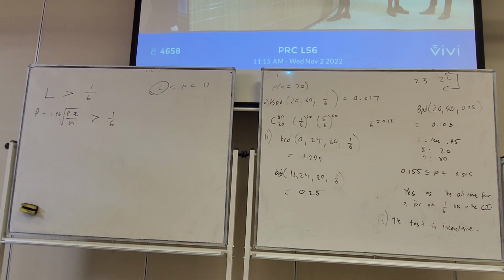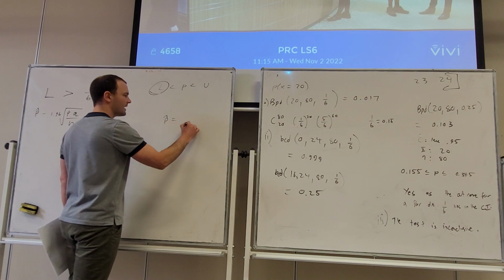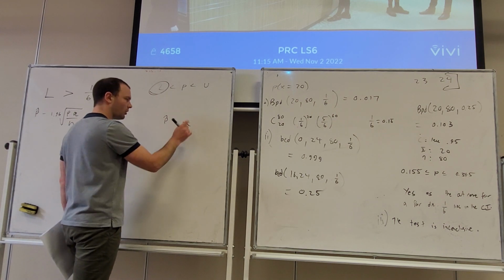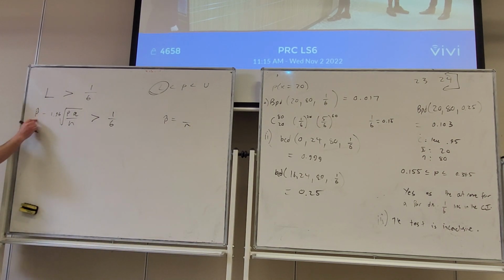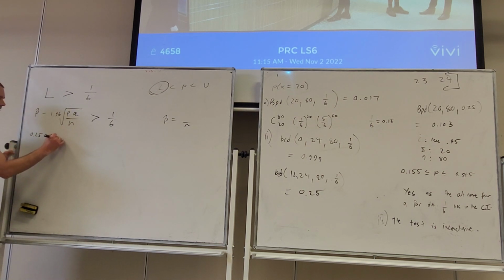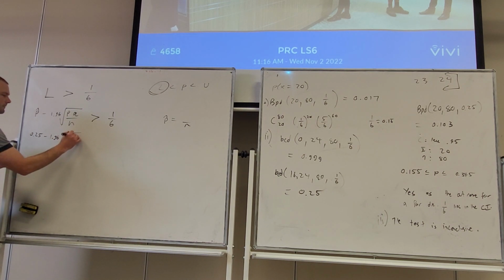Now, in this circumstance, what is P? P is a quarter. Why is P a quarter? Because it says it doesn't matter how many trials we do, but a quarter of the trials are 6s. So that means our observed proportion of successes is a quarter. So if you sub a quarter in there, 1.96, simplifying a bit now, we have 0.25 times 0.75 on top of N.